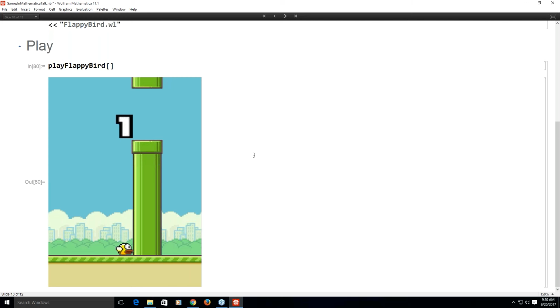And so the first advice I would give if you're going to approach it this way is to actually lower the resolution of everything that you're putting into the game, and then the game will run a lot smoother. That was the main bottleneck of this game: I realized I had too high resolution images, and it takes too long for the single CPU that Mathematica is running on to do all of the updates in real time.